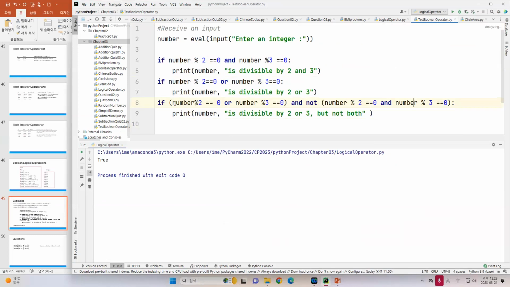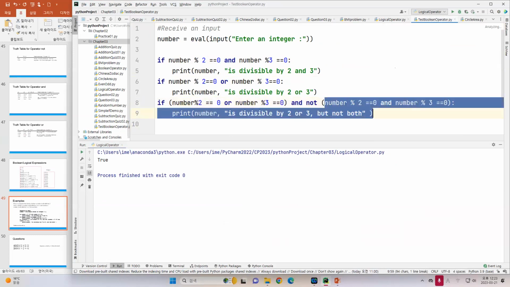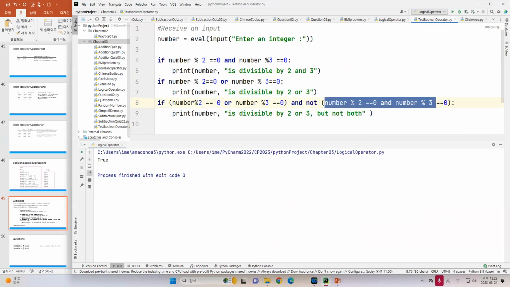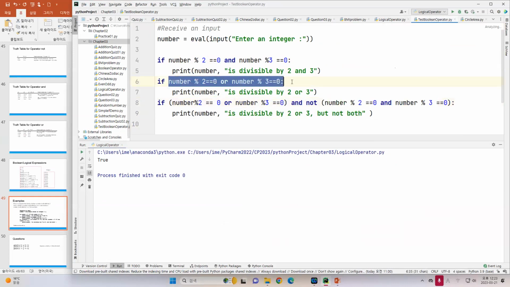So it means the number can be divided by 2 or 3 but not both numbers. Okay. Because in this case you can have the condition true and true. Okay. So if it is true, then the result will be true.